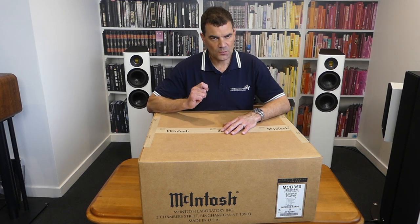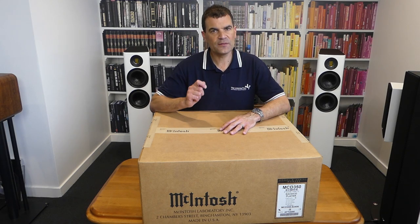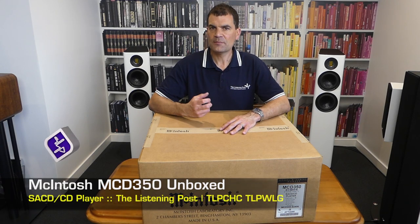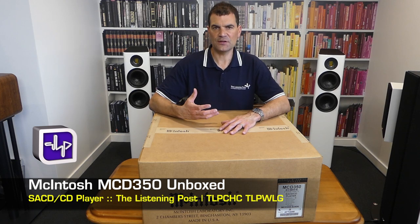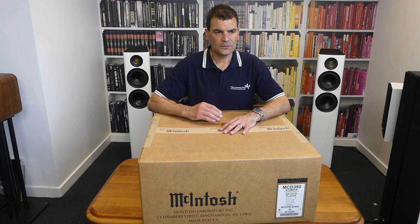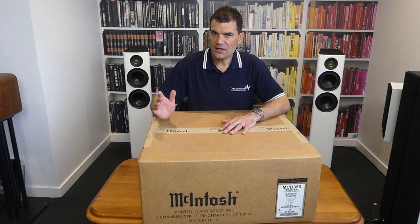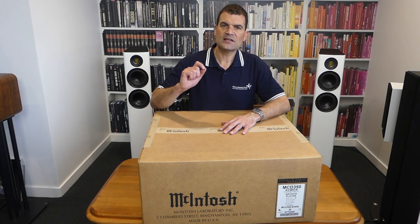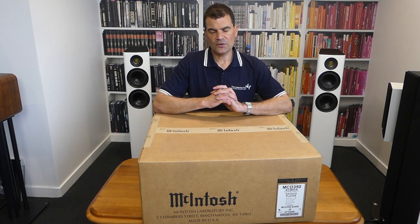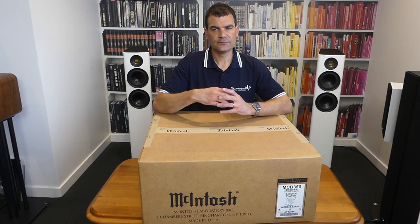Today it is with great pride that I'm unboxing not a new CD player, but one that I'm so enamoured with. McIntosh's MCD350. CD/SACD player, entry level for them. Astronomical performance compared with everyone else. This player is astonishing. Twin speed CD-ROM, so obviously it spins the disc at twice the normal speed to ensure that it's got a buffer for error correction.